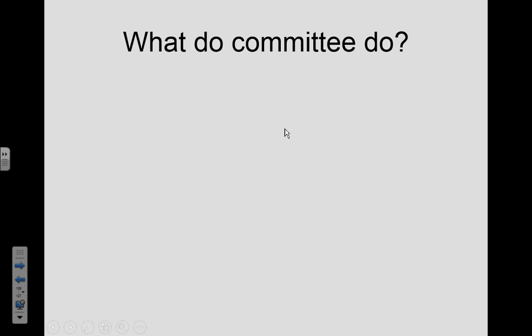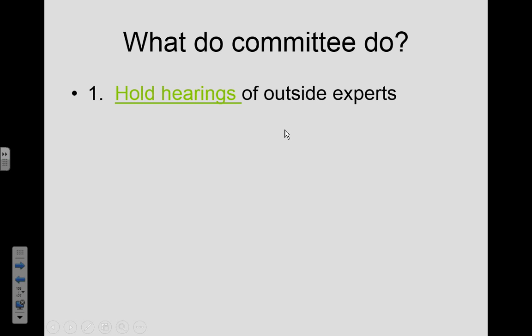Okay, so a bill then starts at a committee level. It's assigned to a committee. Well, there's a few things that a committee does. One thing it will do is hold hearings. There'll be outside experts that will be called in, and they will hold hearings and question those experts to try to get more information about that piece of legislation. How will it affect the industry or whatever it is? So hearings are held basically to better inform members of Congress. These outside experts are testifying at the hearings. I'll show you a hearing tomorrow in class.